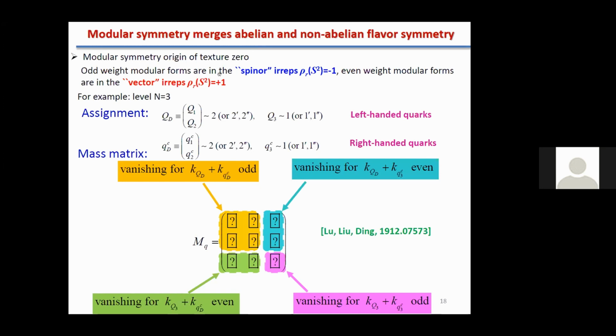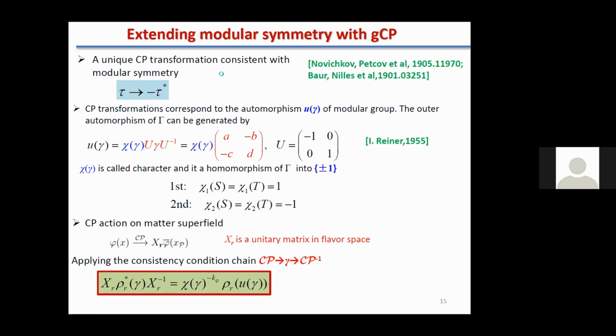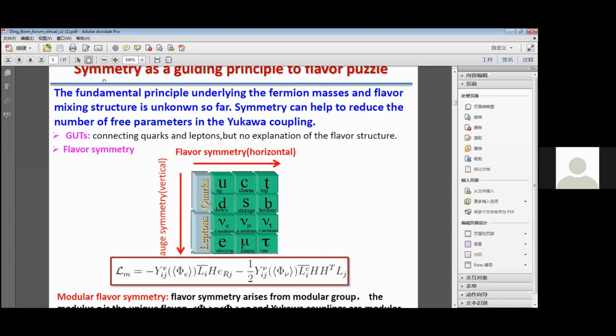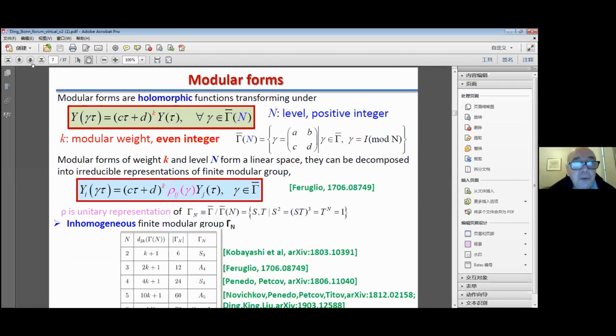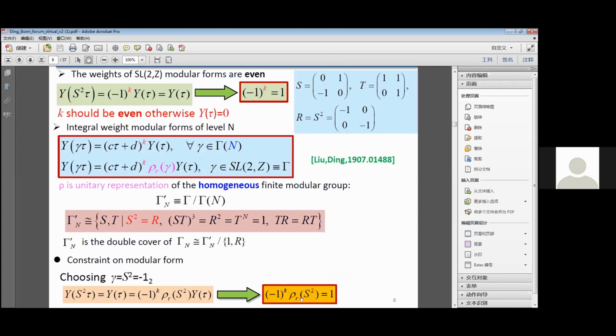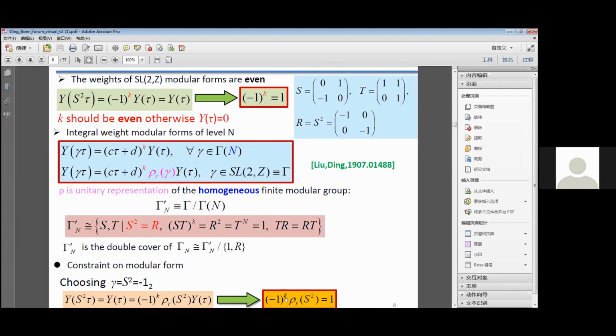This is structure. For example, I can show you this one. I just use this property. But can you have the mass ratios? For example, this one: minus 1 to the power k times a square equals 1. So the weights determine the mass ratios, ratios I mean which are very hierarchical, determined by modular form properties.